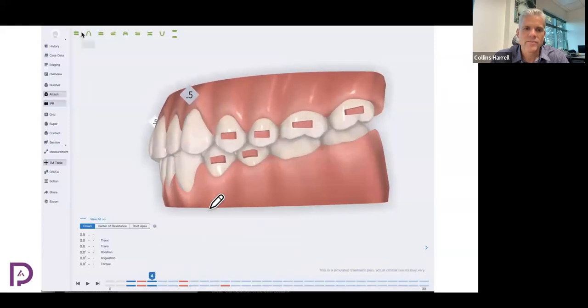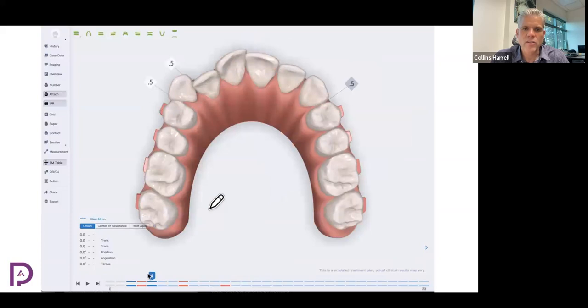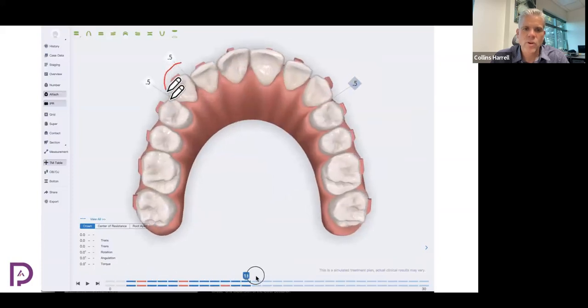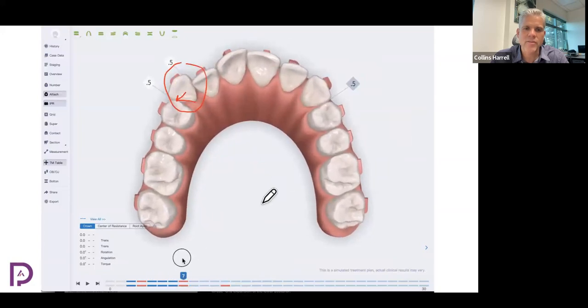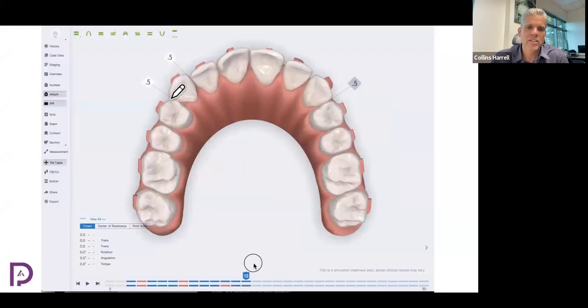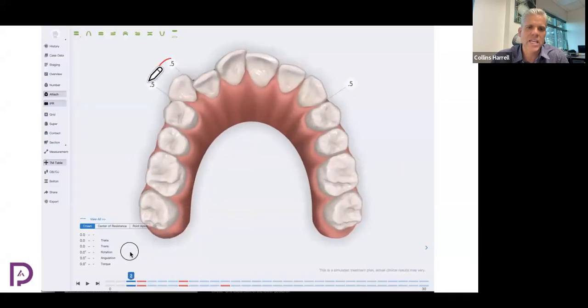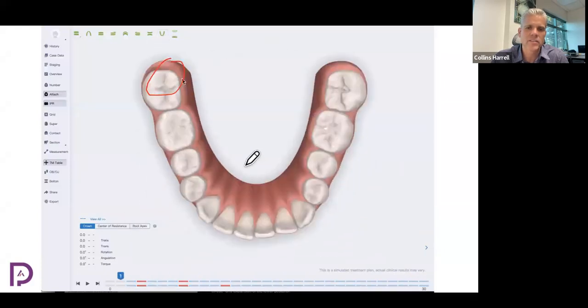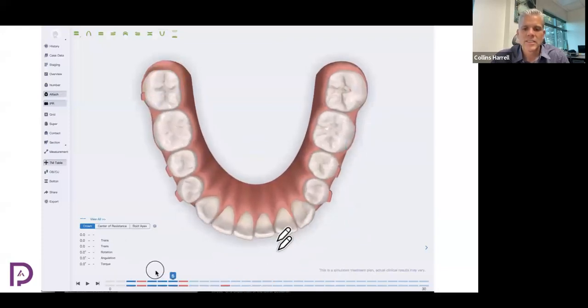And then I like to look at it from the occlusal view. Now, if you watch this area, you'll see that it's pretty tight when they're bringing this tooth in. It's pretty tight right there. That could be a collision, even though Don asked for there to be no collisions there. It doesn't look like there's a bunch of space to make sure that comes in. And they're even applying IPR to kind of create some space there. Let me go back a little bit.